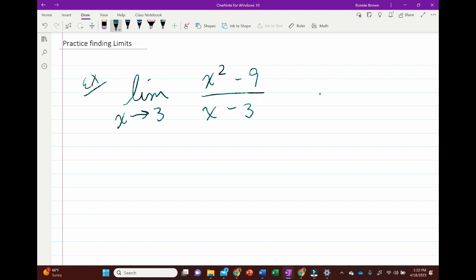As you already know, you've probably evaluated limits just by direct substitution. So if we were to substitute in 3 into the denominator and 3 for the x in the numerator, we would get 9 minus 9 over 3 minus 3, which is 0 over 0. Well, that's not good. It doesn't work for us because that's one of our indeterminate forms, right? So I'll write down all of the indeterminate forms really quickly.